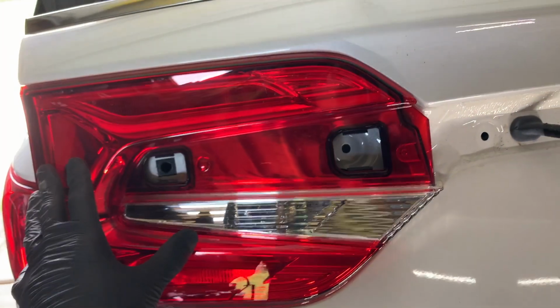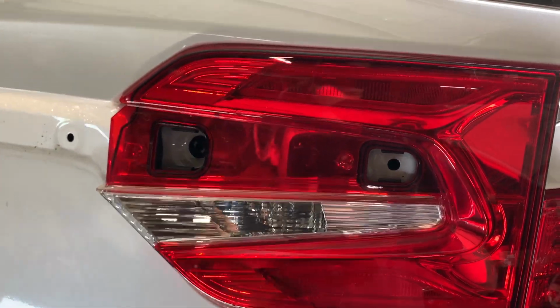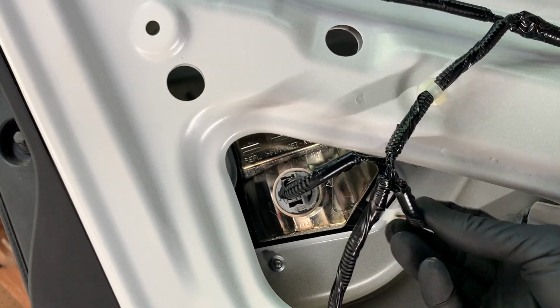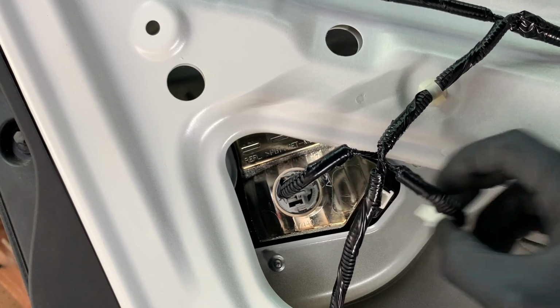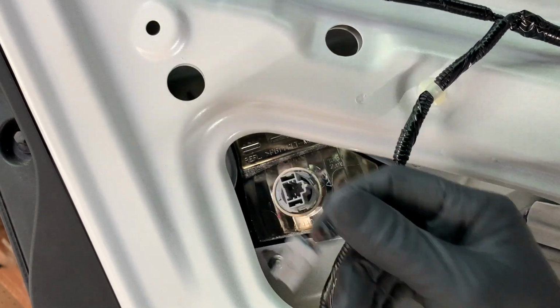So from here, all we have left is either taillight. Depending on which one you need to remove, we'll go to the back side of the taillight. So on the back side here, first we're going to unplug the taillight by pushing on this tab here on this white plug and pulling out, and then same with this one here. There's a tab right here on the side. We're going to push that in and pull out on it.